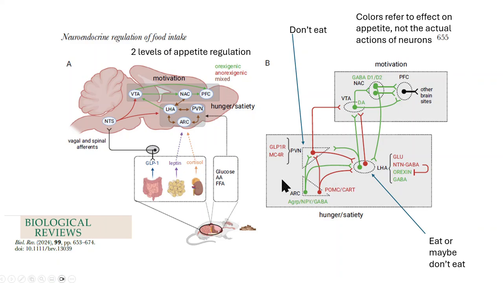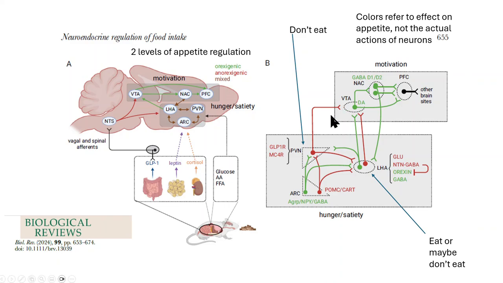So here's the arcuate nucleus, and when NPY is around, it's going to switch off the PVN. I know that's a little confusing with the green, but you want to turn off the don't eat nucleus. Similarly, when the GLP-1 comes on, well, that's in red, it's going to turn on the PVN nucleus. Not eat. Hey, we're full, don't eat.